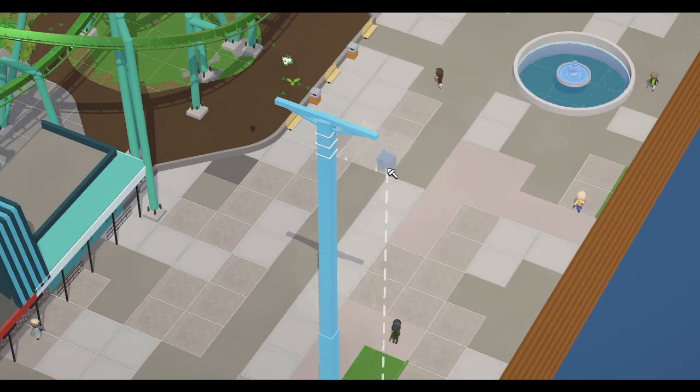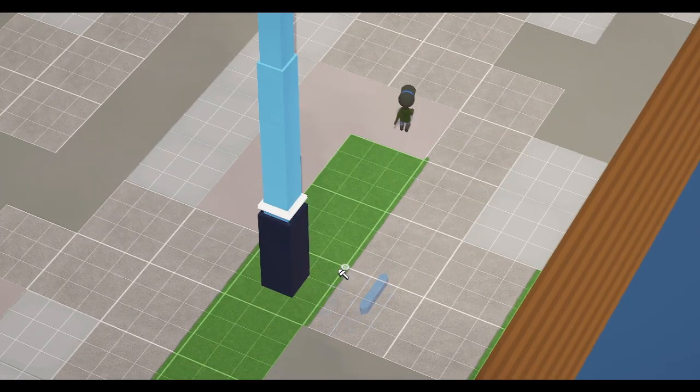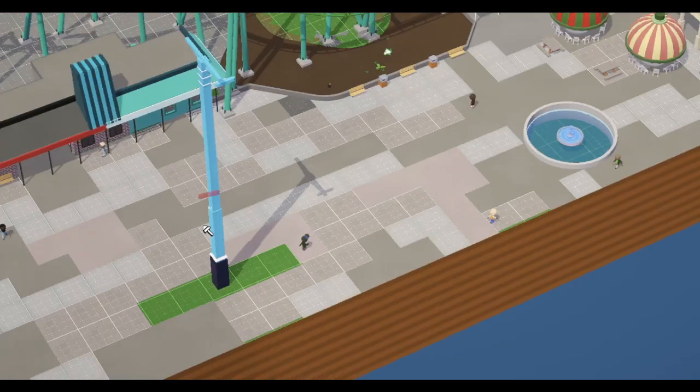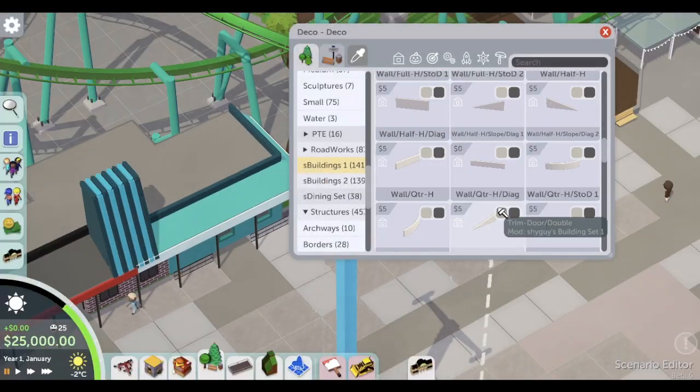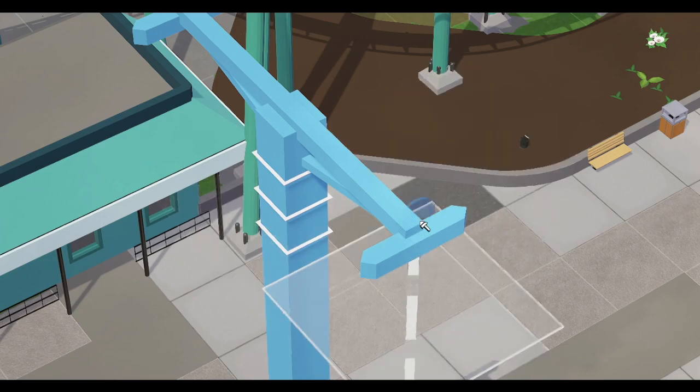But right now I'm just going in and doing the sky ride, and again, like I said way back in the beginning, this is not something I ever planned on doing. I just wanted to do the coaster itself, just the Raptor, and I ended up doing more and more and more as I went along.